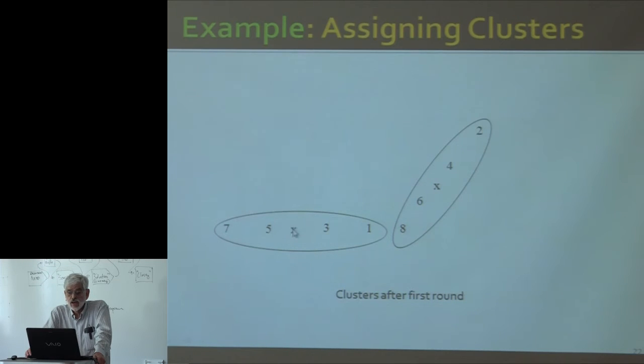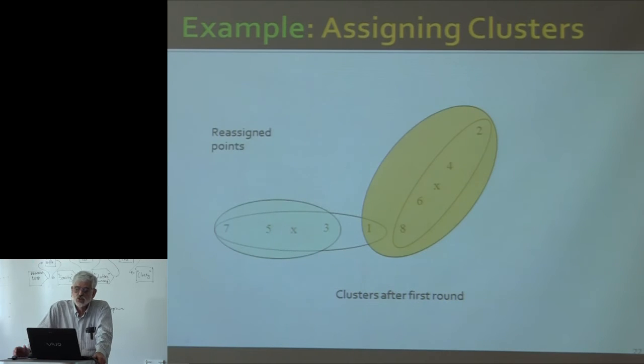Okay, and now these two x's represent the centroids, and that's it. They're not going to change anymore. But now I can reassign the points. And the interesting thing is that, well, it may not look it in this slide, but I'm going to tell you that this one is actually now closer to this centroid than to that centroid. That can happen. So if I reassign the points, the clusters that I get are actually this. And that looks somewhat plausible.